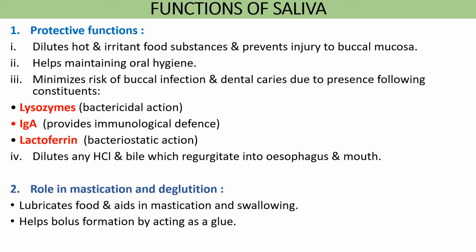Now come to the final topic of this presentation, that is functions of saliva. Saliva has got a very crucial role. The first important function of saliva is protective functions. Saliva helps to dilute the hot and irritating food substances which we eat and thus prevent any kind of injury due to that to the buccal mucosa.